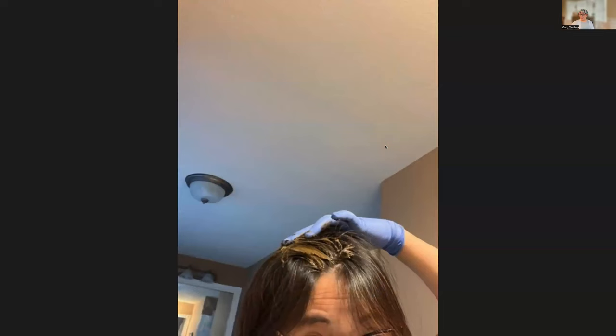The root area has the most white hair, so I put a lot of paste on the roots. I don't mind if it gets a little darker — I just want to make sure the white hair is thoroughly stained. After applying it everywhere, I wrap my hair with two layers of plastic bags to keep it from drying out. That's me with everything covered — it doesn't look great, but it works.